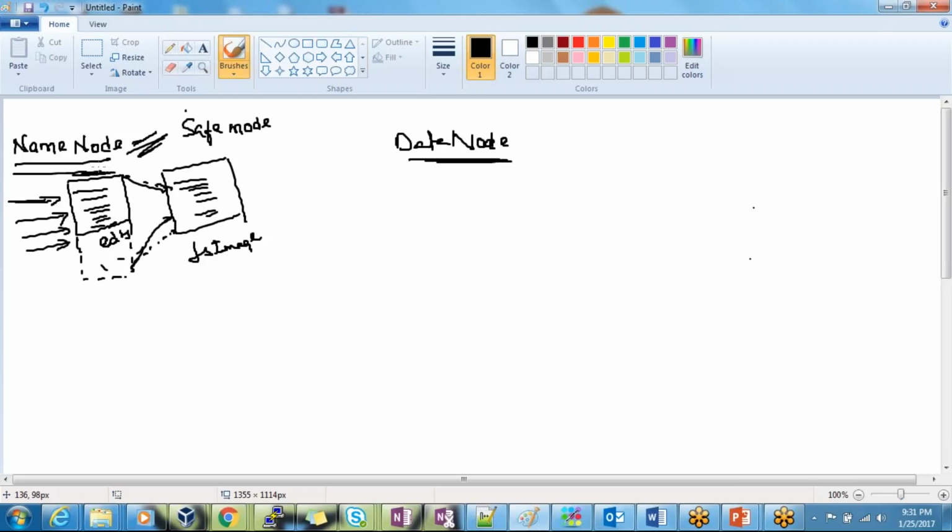Right? So while doing this process, your name node will be in safe mode until it completes its process. At the same time, your data nodes will keep sending, because your name node itself has gone down, but the data nodes have not gone down. The data nodes will keep pinging the name node, saying hi, hi, hi, and while pinging, they will also keep sending the block report.